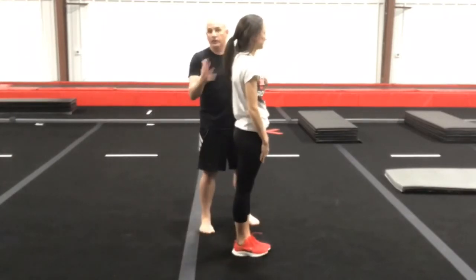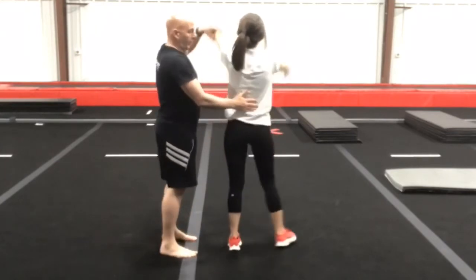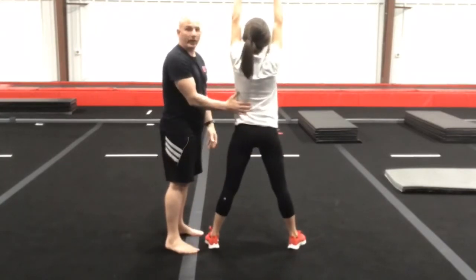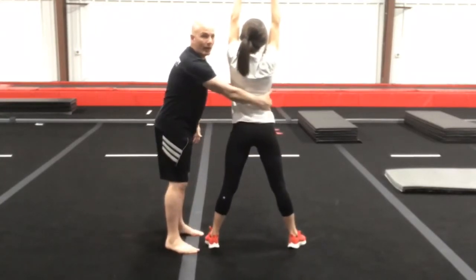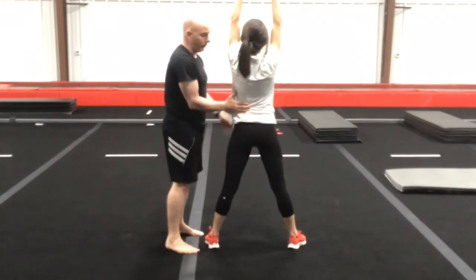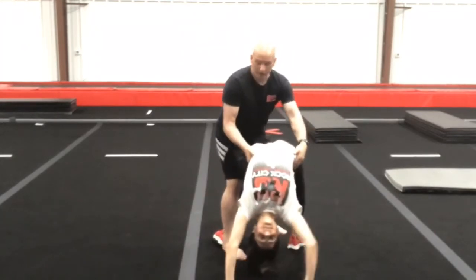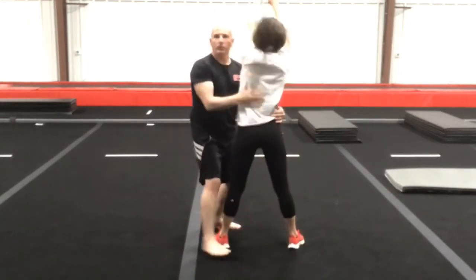And if you are, and she has a pretty good back bend, then do it. But if you do it, put your hands up. Don't put your hand here. Put your hand around her back. If you put it here and she starts falling, you can't support her. I am not strong enough to do that. Does that make sense? I really am, but we're pretending I'm not.